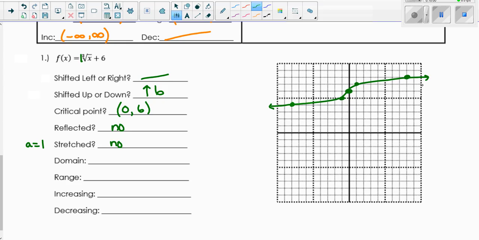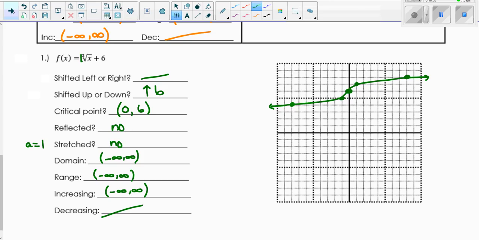So it helps me in terms of domain. I can see that this is going to reach all the way left and all the way right, so negative infinity to positive infinity. I can see that this is going to reach all the way down, and this is going to reach all the way up. So negative infinity to positive infinity for my range. This function is never decreasing from left to right. It's only going up, and it's increasing over its entire domain. So negative infinity to positive infinity. Again, that's the nice part about the cube root: you don't have to worry about a stopping point, like we did with square root and quadratics.